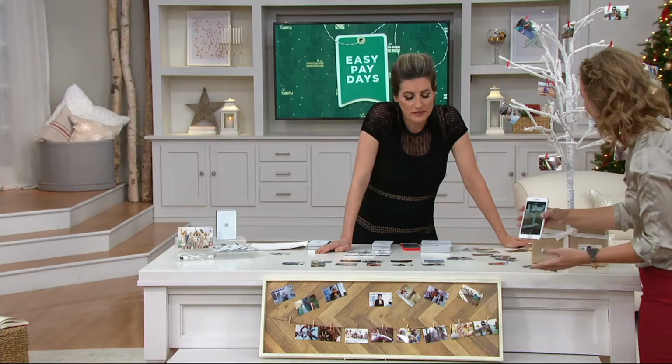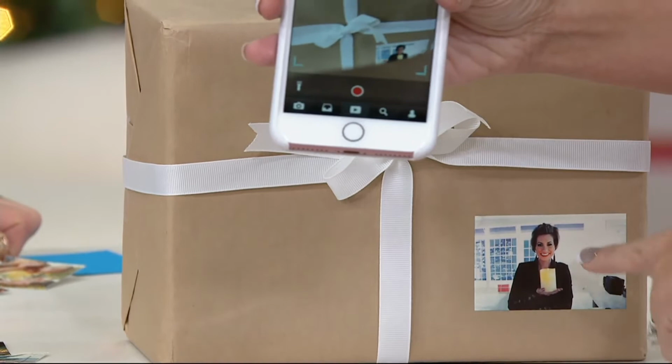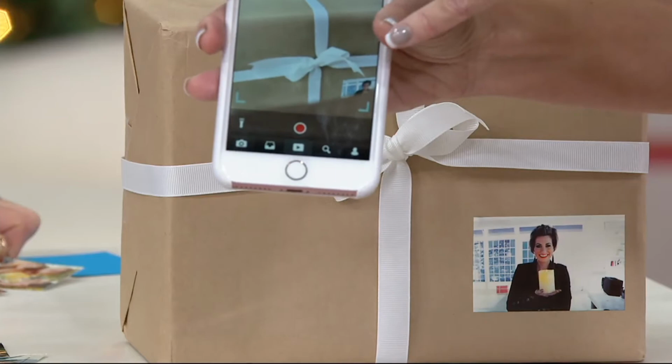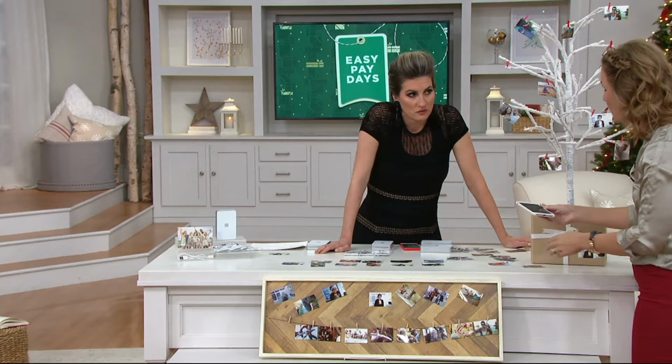Right? So you can print all those pictures from your smartphones, just like I did here of Sean. Now what I did is because it is a sticker back and it's instant, I popped it on, I decorated. That's a picture. But sometimes you take great videos of friends and family. So now we can take that video, print one frame of that video in a picture, and then 15 seconds can play back when you hover your phone with the app over this picture and it comes to life.